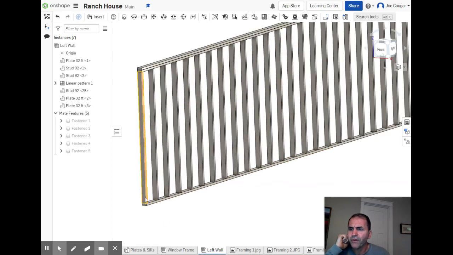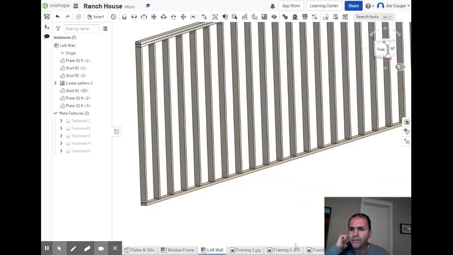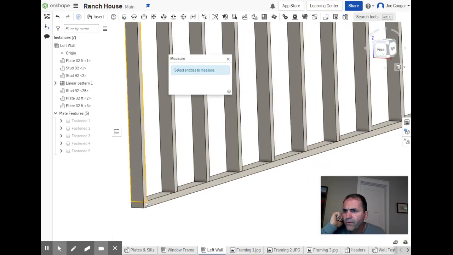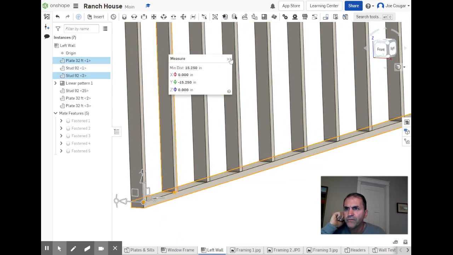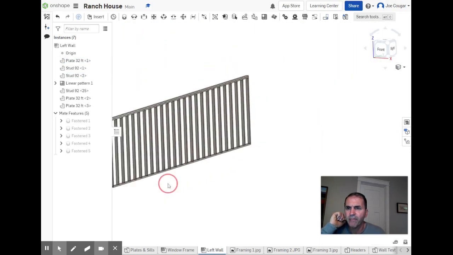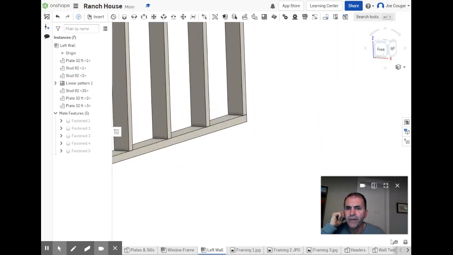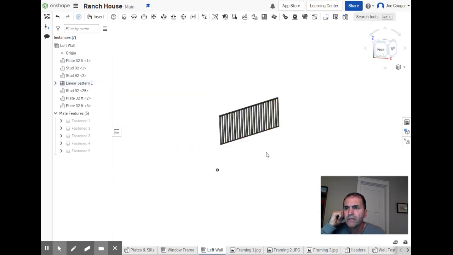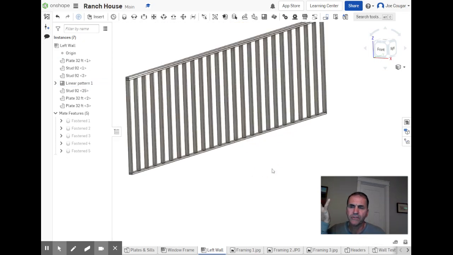We did start from left. If you want to know which side we started on, you can measure it. If you measure from the outside where the wall starts to this front corner, it should be 15.25. I believe that is not the same on the other side. If we measure from that point to that point, no, it is 15.25. It's symmetrical. So it actually doesn't matter. A wall is symmetrical. It doesn't matter whether we accidentally flip it around or not.